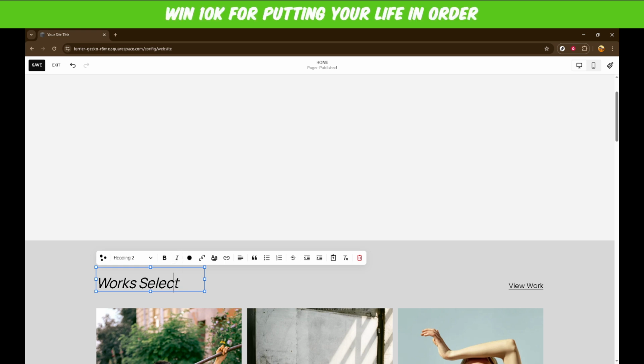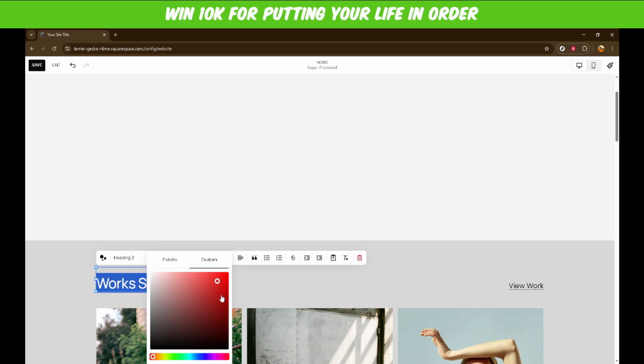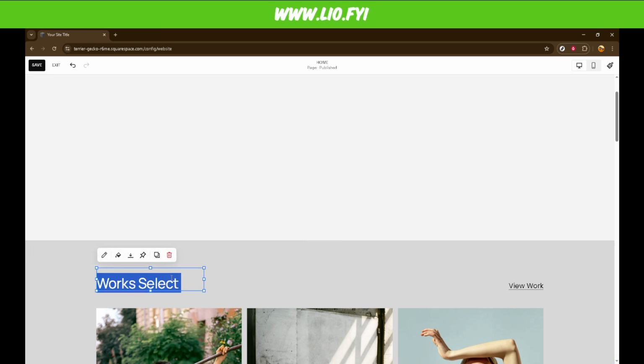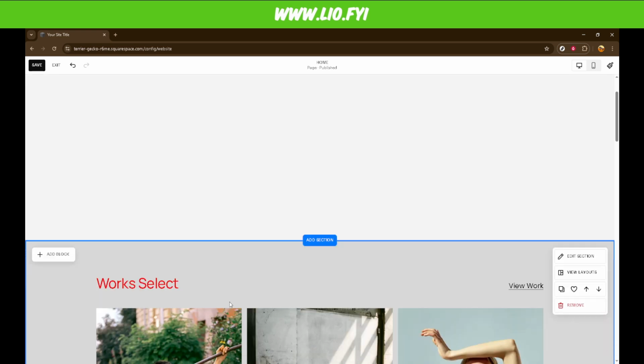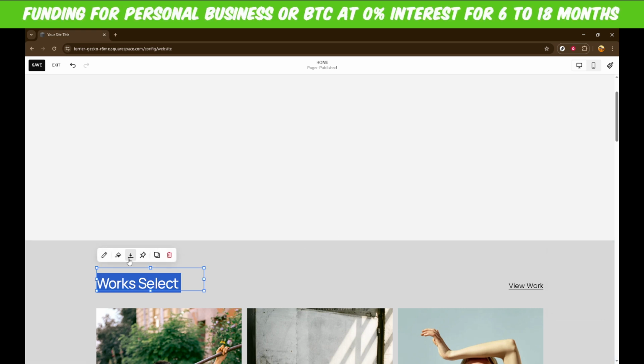Color is another powerful tool in your editing arsenal. Click on the color icon to explore different color options. If you have a specific brand color in mind, select Custom to manually input your desired shade, or use the color picker to find exactly what you need. A dash of color here and there can make your text pop, enhancing the visual appeal of your web page.